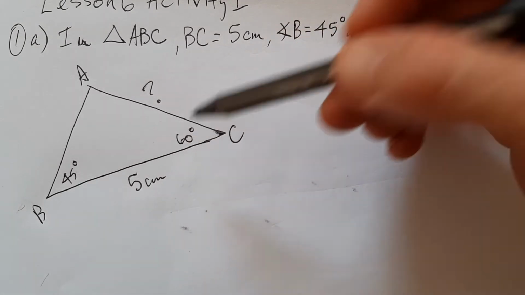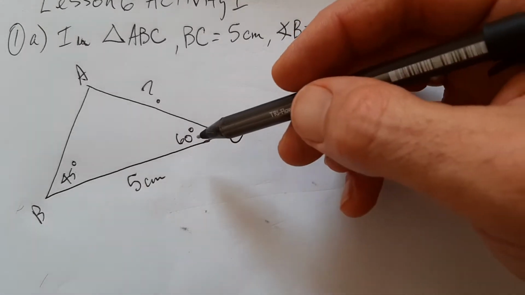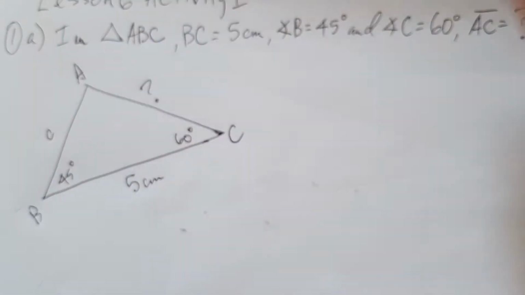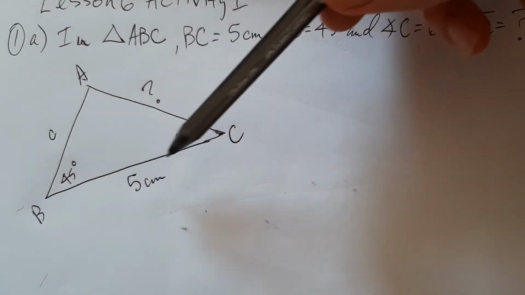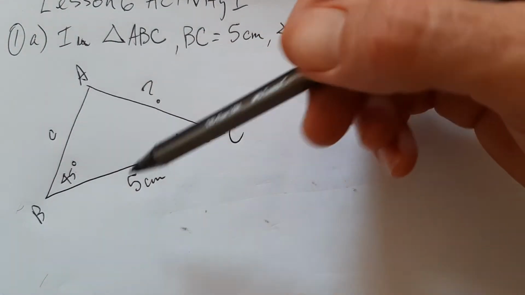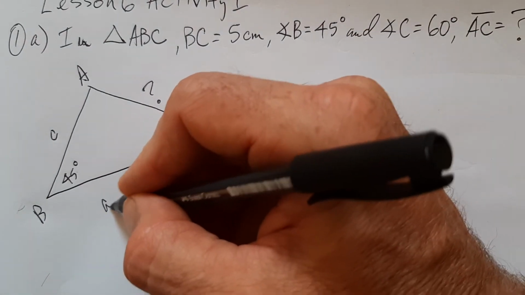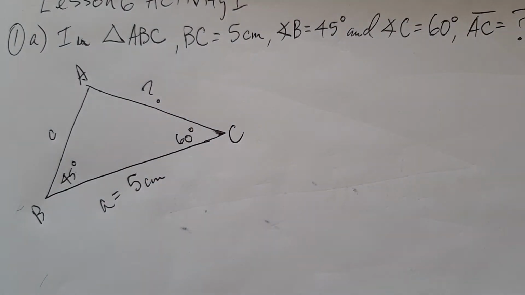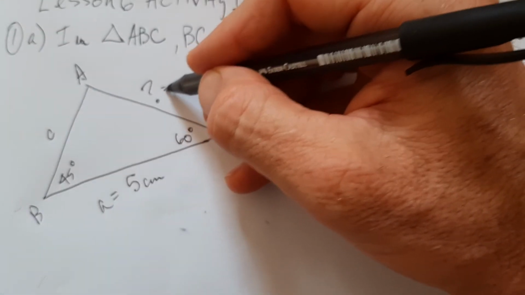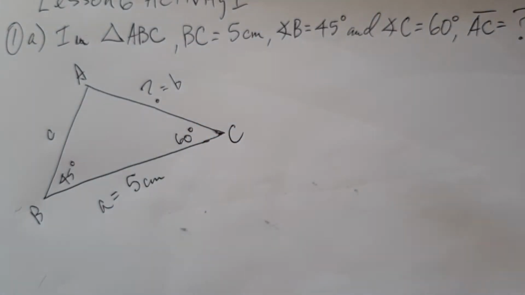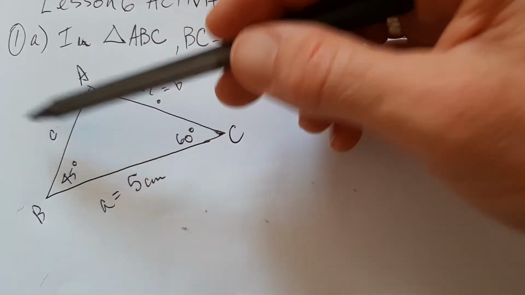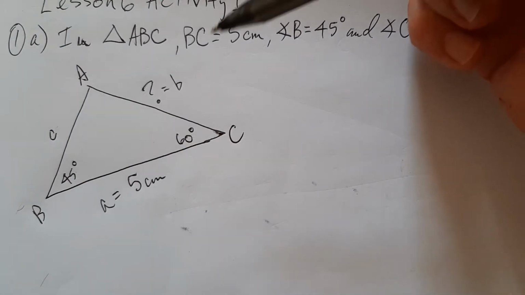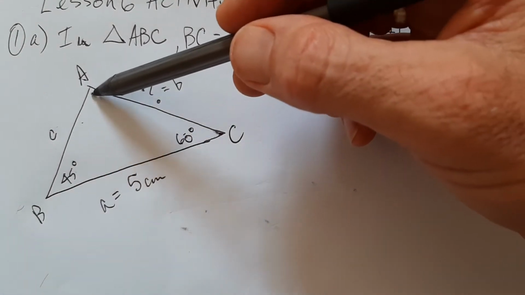Let's label these sides like we're learning them. So this is side little c, right? Because it's opposite. And side BC is actually side little a, right? And side AC is side b. So I don't need to use this guy. I don't need to use side c. It's not asking for it, and it's opposite to 60. Well, what's this other angle over here?